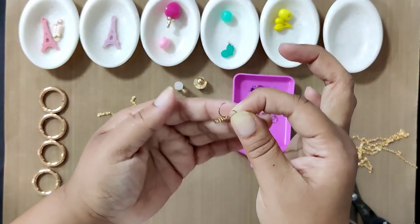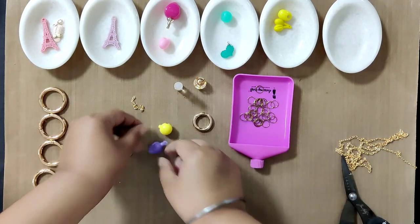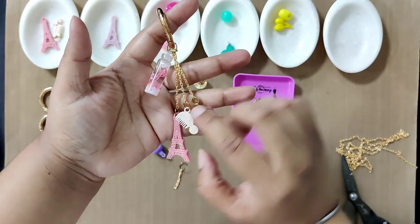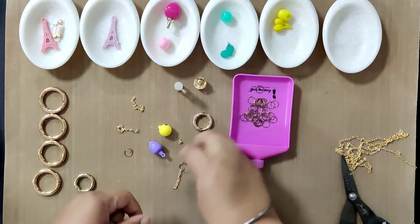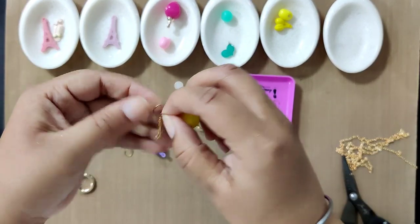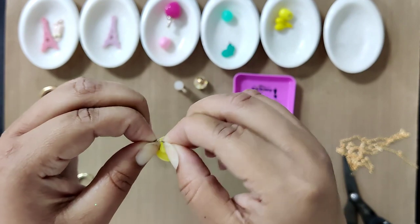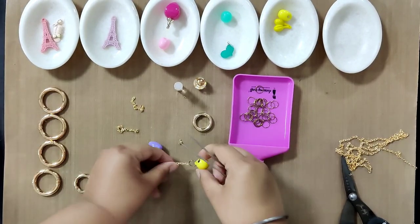So what you want to be at the bottom, that means the thing which is required to hang onto the base. Let me quickly grab one inspiration here. If you want this to be at the bottom, that means you are going to add this accessory to a longer chain. The longest chain is going to hold the bottom accessory. Now what next I'm going to do is put the jump ring onto one end of this, and then add my charm over here, and simply close it. You may use the tweezer here as well to make sure that this is done nicely.